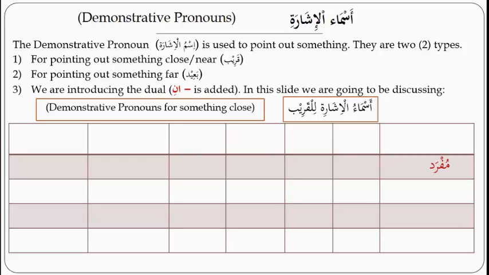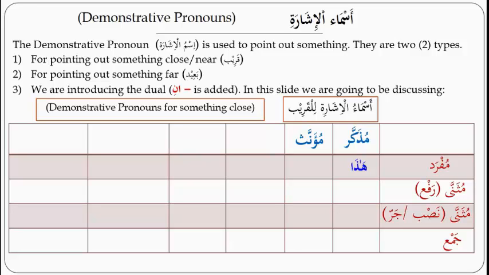As we said, for any ism, there are 3 categories when it comes to number. It's mufrad, muthanna, and the muthanna here we have rafa, and we're going to explain that. And the muthanna again, but we have nasb and jar. It is not that the muthanna is 2 things, but it has 2 forms. And then we have the jam'a, which means plural. Mufrad means singular, muthanna means dual, and jam means plural. In the Arabic, we have 2 genders. We discussed this last week. Mudhakkar and mu'annath. Masculine and feminine. So let us start, inshallah.